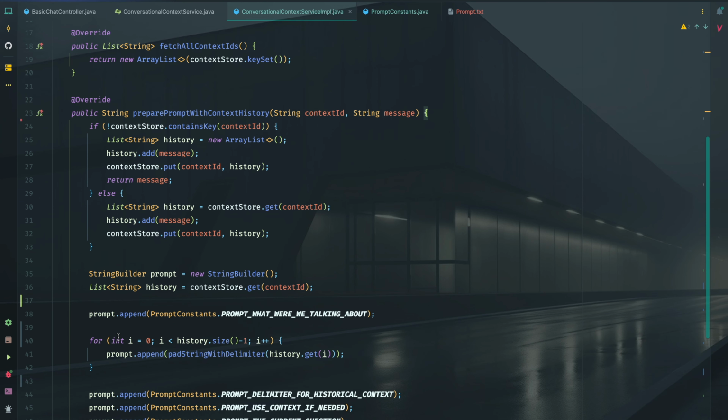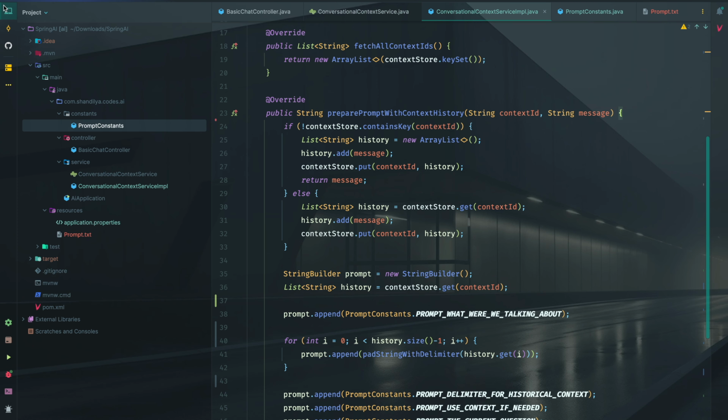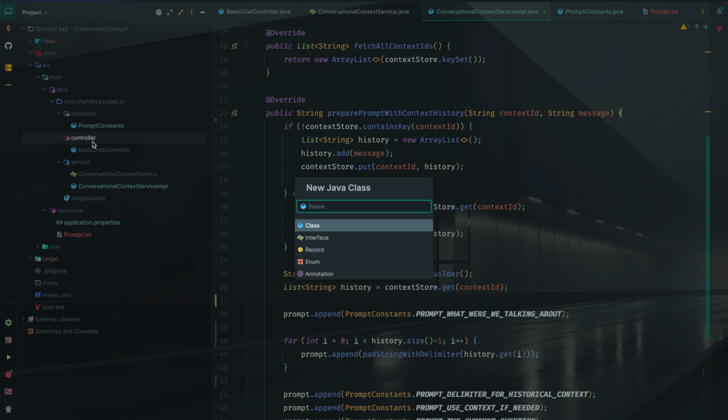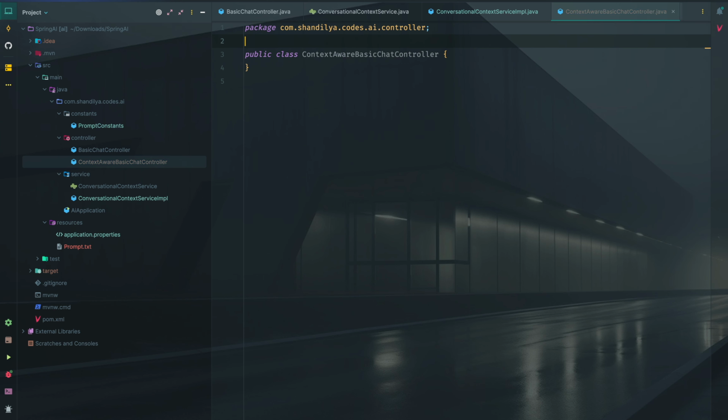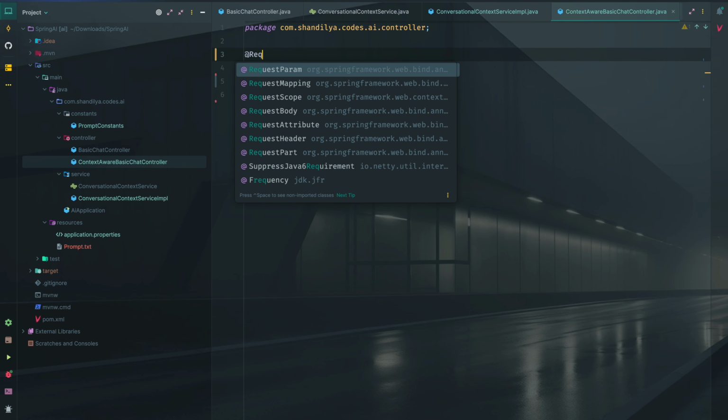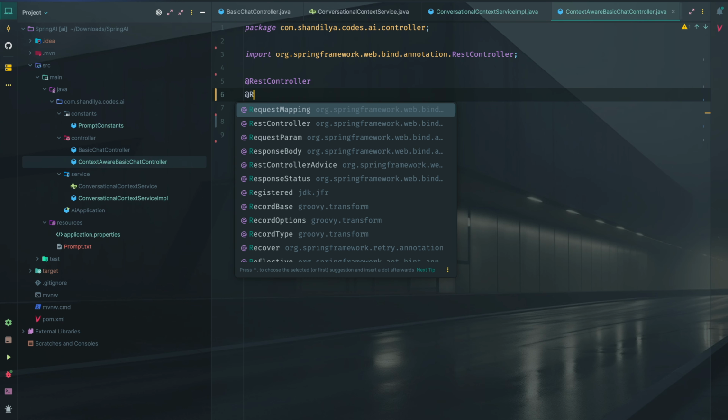So with this in place, we can go ahead and start writing the controller as well. Let's go to the controller package and create a new class, and we can call this ContextAwareBasicChatController. Maybe call it a REST controller.